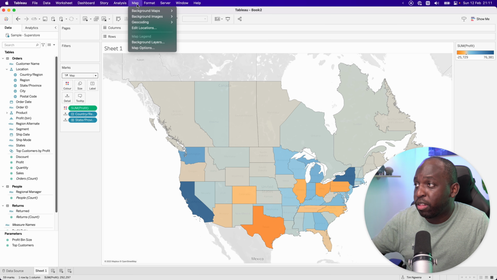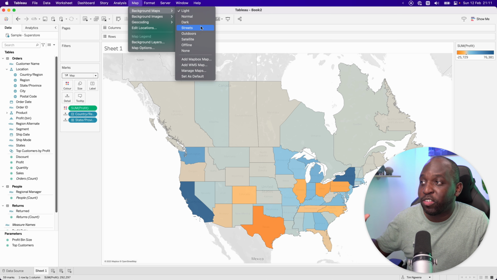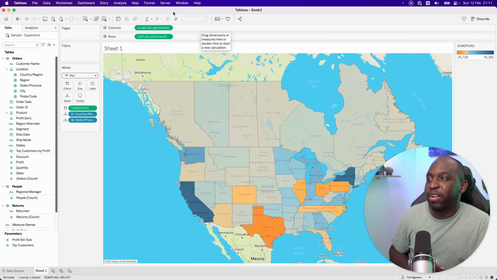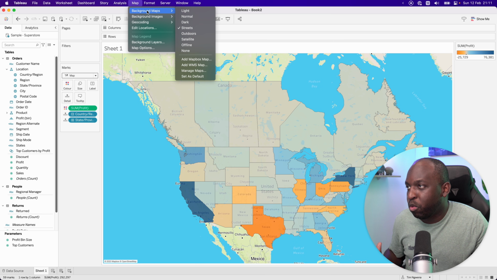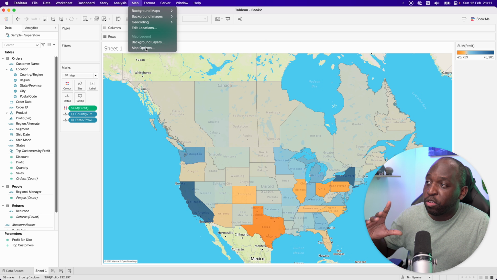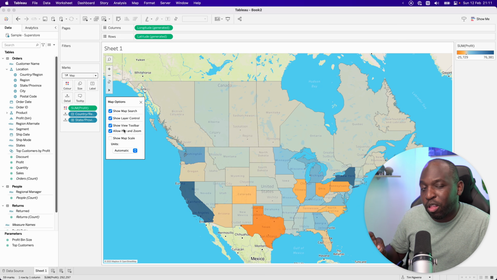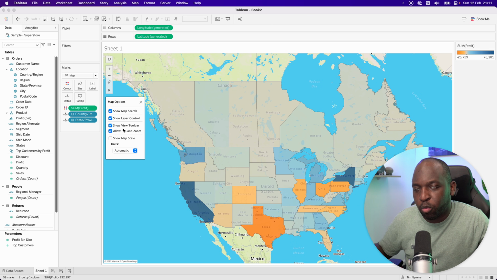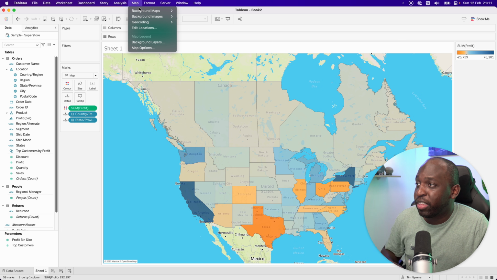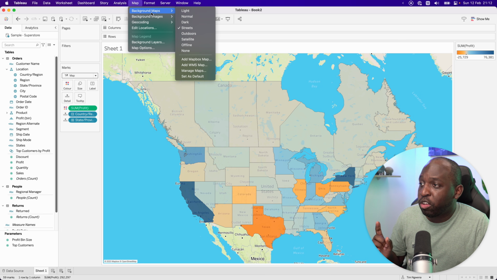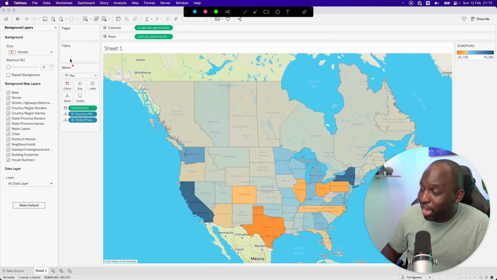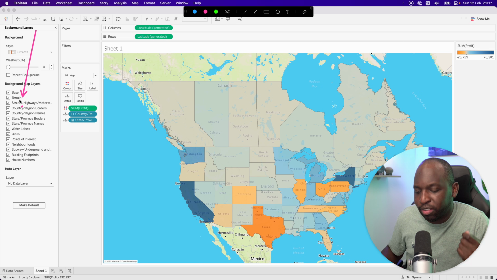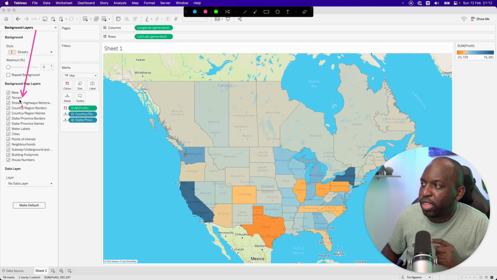And by the way, you can style this. I'm not going to spend too much time on this, but you can change to wonderful different background maps just by going up to the map option, going to background maps and changing the one you want. You can also go to map options and it will load up a little hover, which allows you to add more control to the way the map behaves. And the very last thing, if you go to background maps and select background layers, this will allow you to customize the map you're seeing even more. For example, switch off and switch on details on a map. It's super handy. Go ahead and check that out.